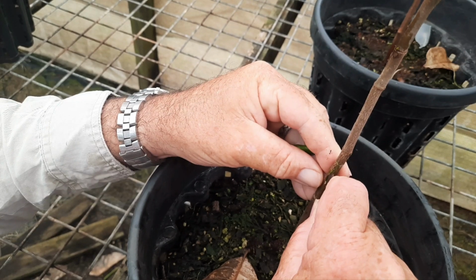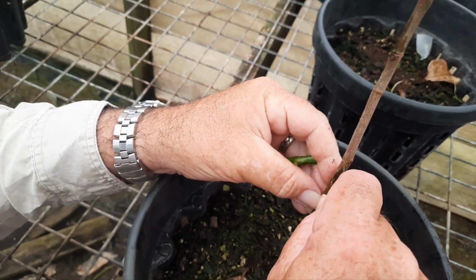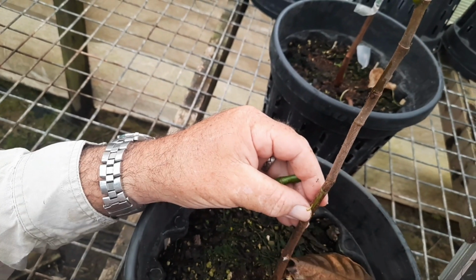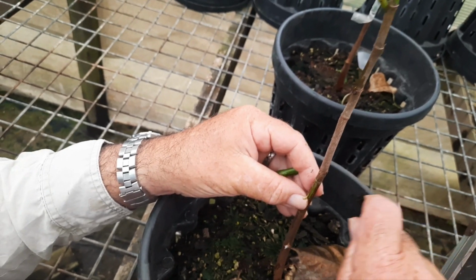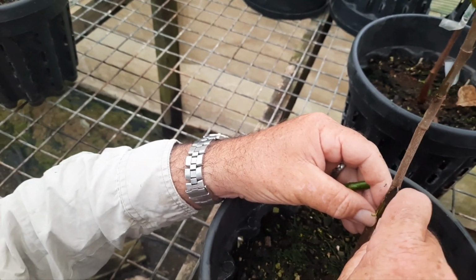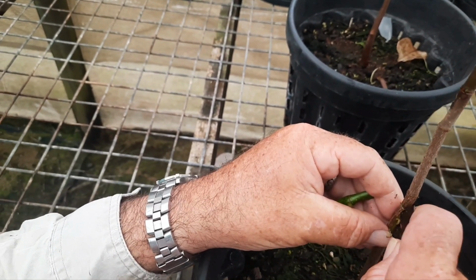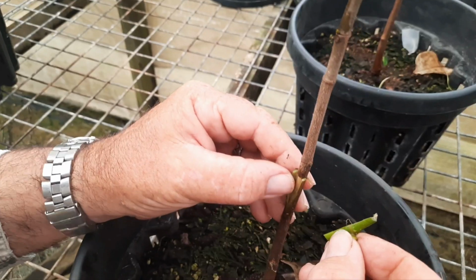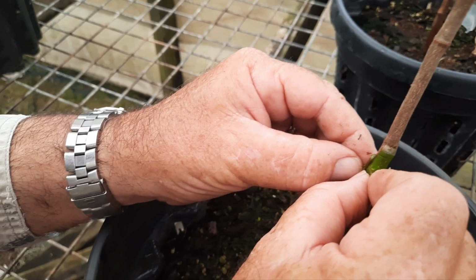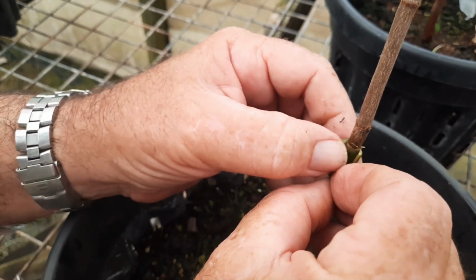You're going to work your way under the bark. This is why I find it easier to graft in the paddock, because I don't have this plant pot in my way. Or a videographer in your way. Yes, climbing all over my back. That doesn't help. So once the side flaps are lifted, we just slide the scion wood, the bud wood, down.